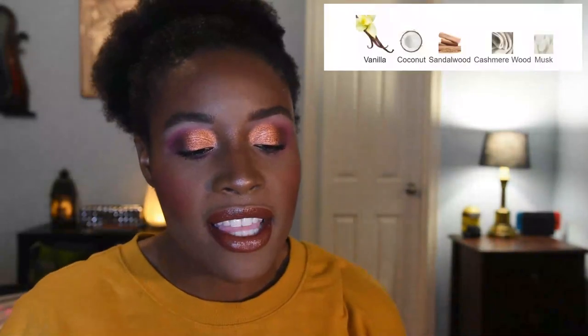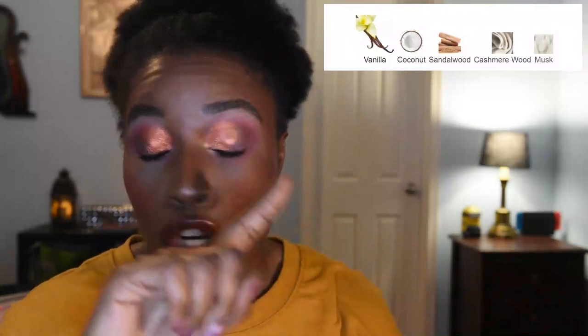Okay, jumping to literally the three orders that I have from Ulta. I think it might even be more. One of the products that I picked up is a perfume, and this is from Philosophy. This is purely Laura Mae Beauty's fault. It's her fault. And this is their Warm Cashmere fragrance.